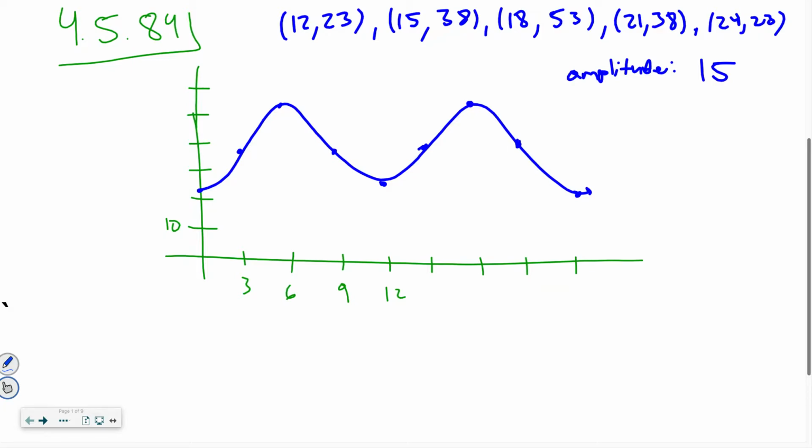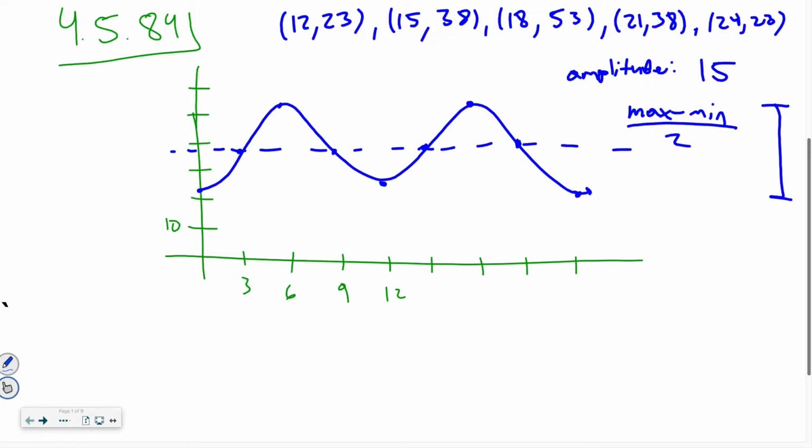basically from the midline, right? We don't have to do this, but we can. That dotted line is our midline. From there, we go up and down 15. How can we figure that out in general? Well, we could do max minus min over 2. Does that make sense? Max minus min is basically telling me this distance. And so from peak to valley, if I know that distance cut in half, I get my amplitude. That formula makes sense? I'd rather it makes sense than you memorize.